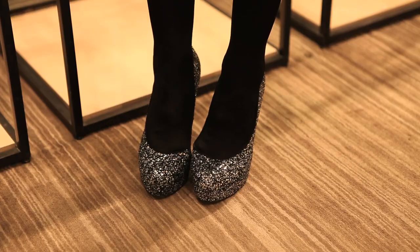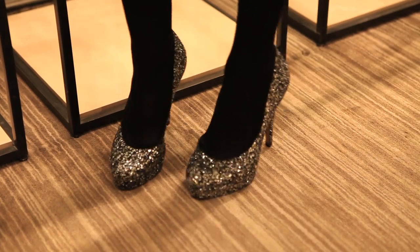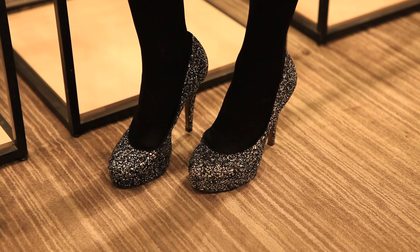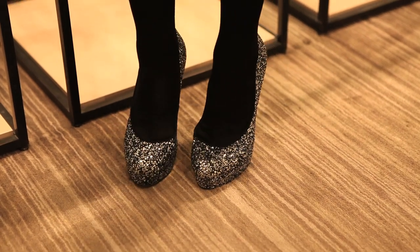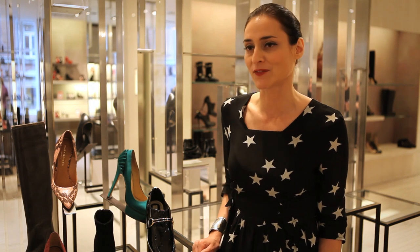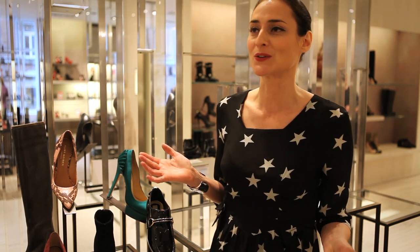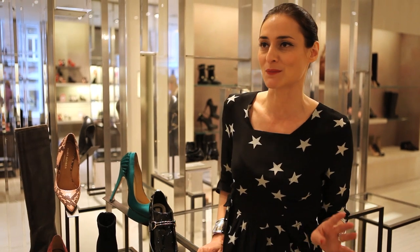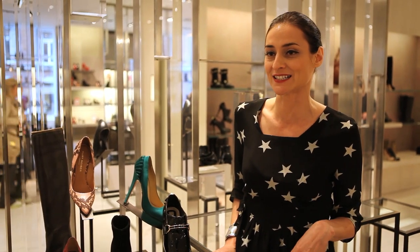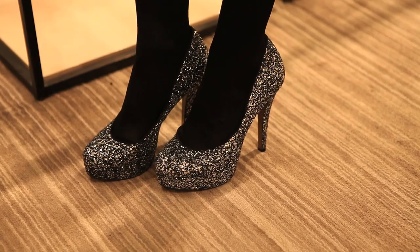My final shoe is these glittery shoes I'm wearing — obviously the ultimate party shoe. They're literally like a kind of disco glitter ball. These ones are Kurt Geiger, and Miu Miu also showed them on the catwalk. Very much the look is Wizard of Oz — Dorothy from the Wizard of Oz is probably the perfect party girl icon for this season. So if you're looking for the ultimate pair of party shoes that are going to outshine everybody else at every party you go to, it's got to be a pair of these.